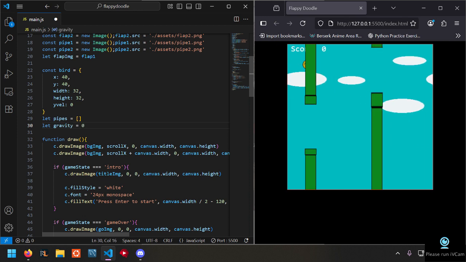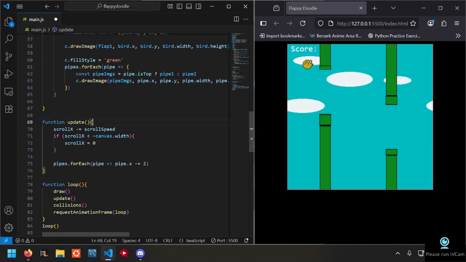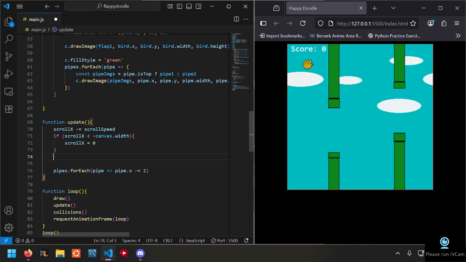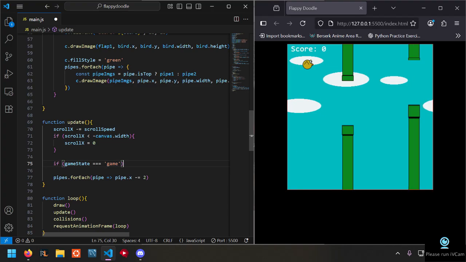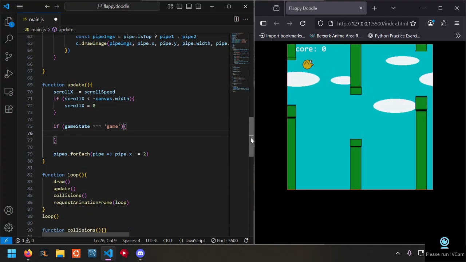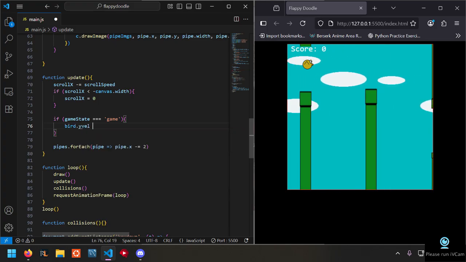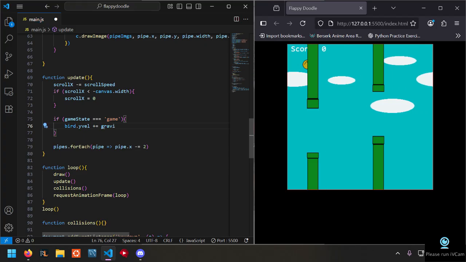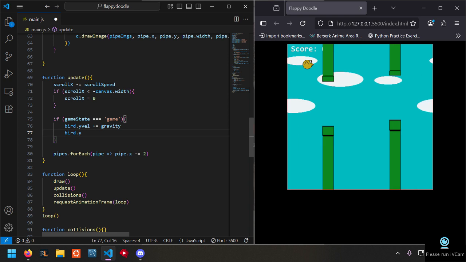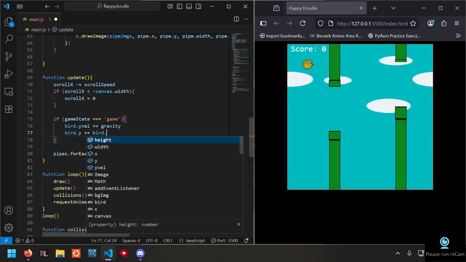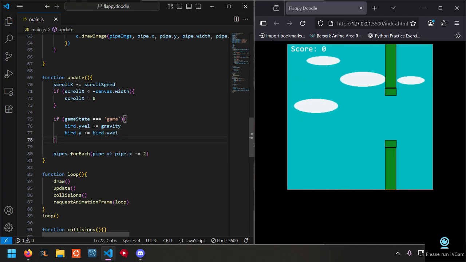Gravity equal 0.3, and for every frame, if game state is game, then our bird y velocity, we'll add gravity to our bird's y velocity, and then our bird's y position, we will add the bird's y velocity. And we should see our bird flying down. Okay, that's good.